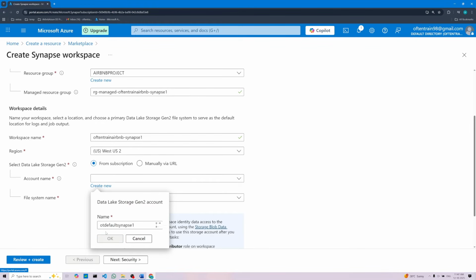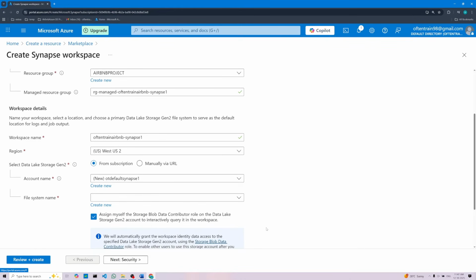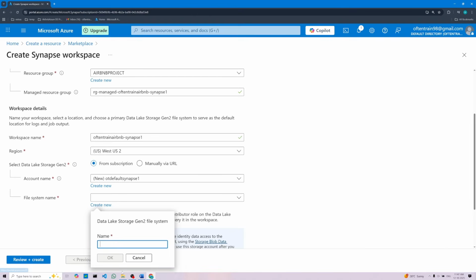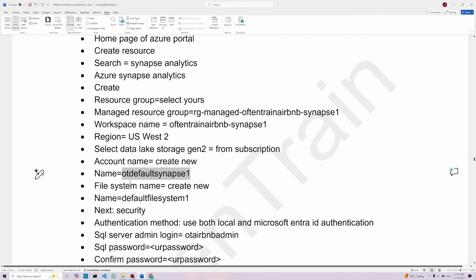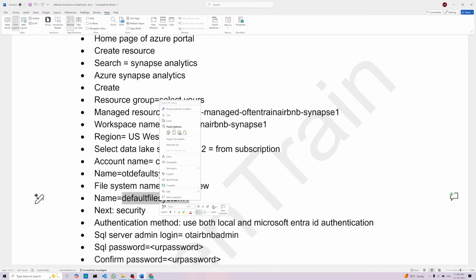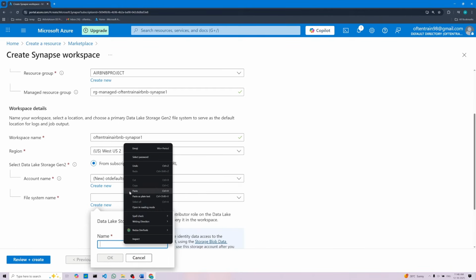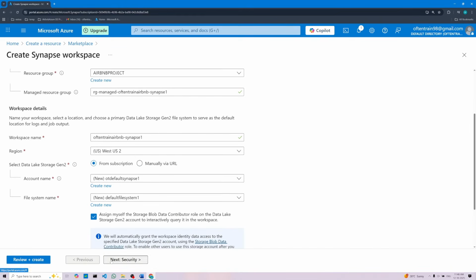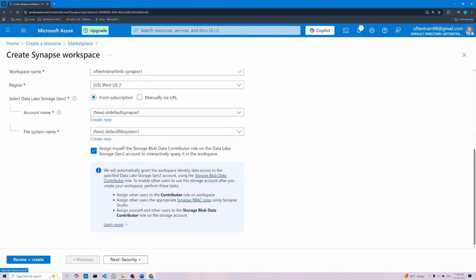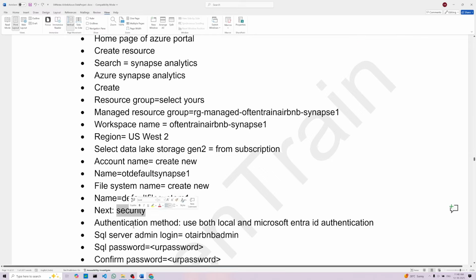For file system, create new and give the name default file system 1. Then keep everything as it is and click on next, security.